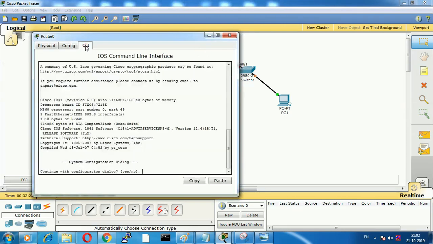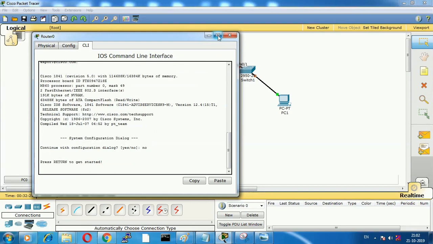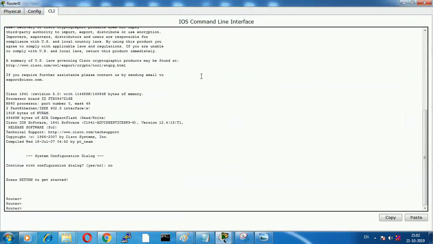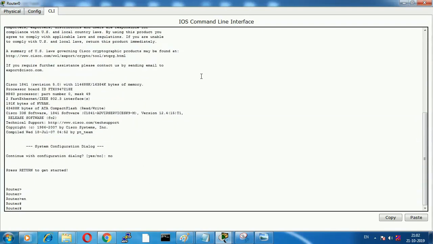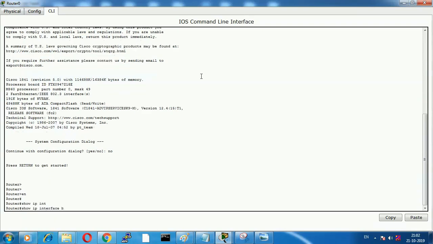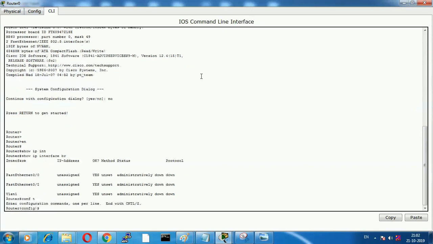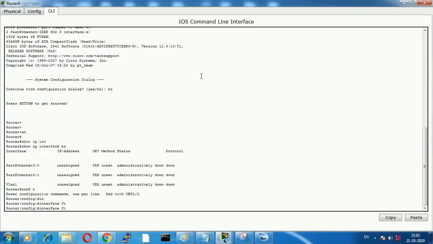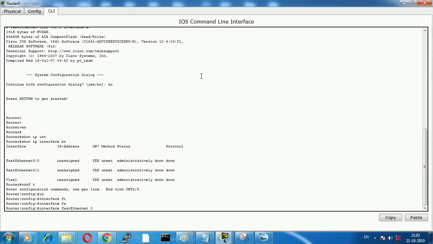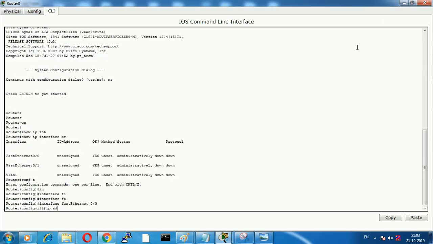Right now we have not discussed the commands, how to define what commands are executed in the router. So do not consider the commands which I am typing, just focus on the concept. I will check what the interfaces are, then in FastEthernet 0/0, I will assign an IP address which belongs to 1.1.2.